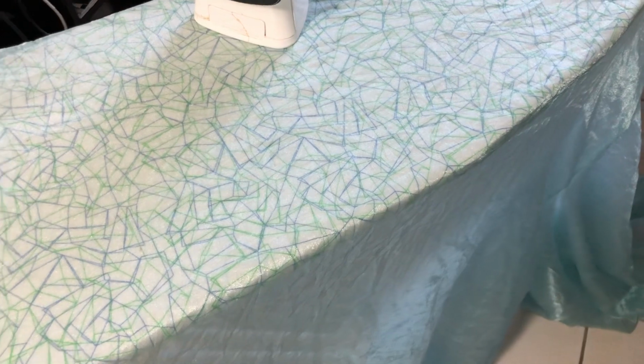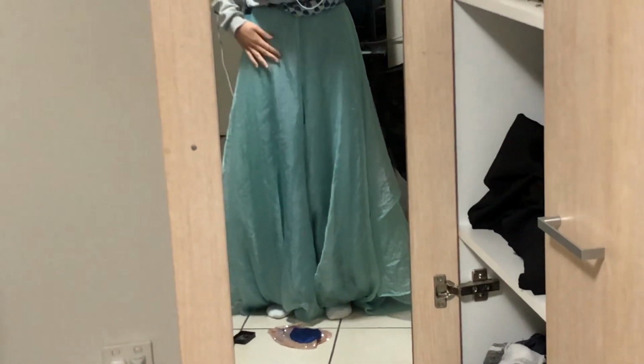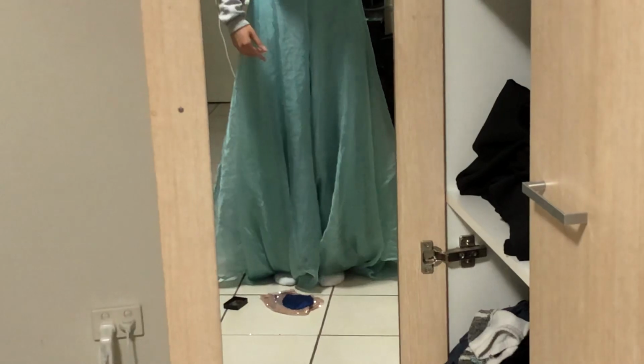Change of plans again. So after I've ironed it, we'll be able to drape this on me and pin the peacock feather things to the organza while it's on me, so I get completely correct placement, because when it's hanging on the coat hanger, it's not very accurate. So yeah. Okay, so I have the pants on now. I'm looking in the mirror at the moment, and so the overlay is on the pants. It's just pinned at the waist, and I've just tucked in the bottom edge of the pant overlay.